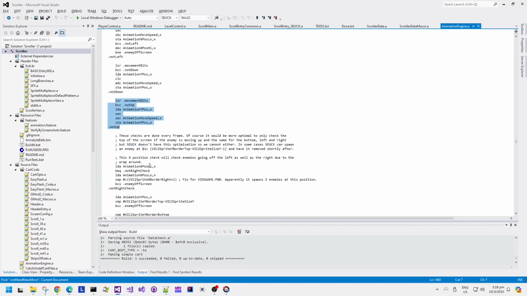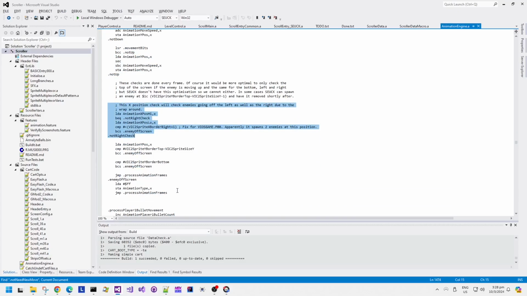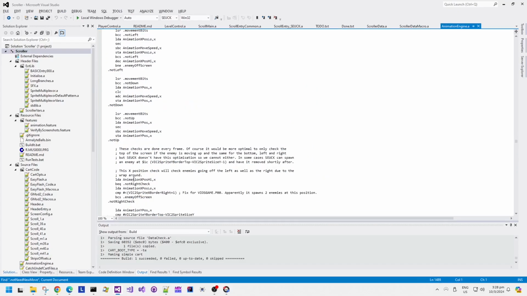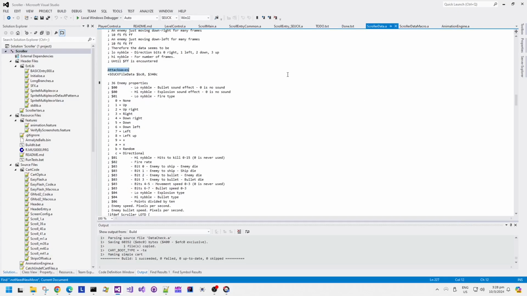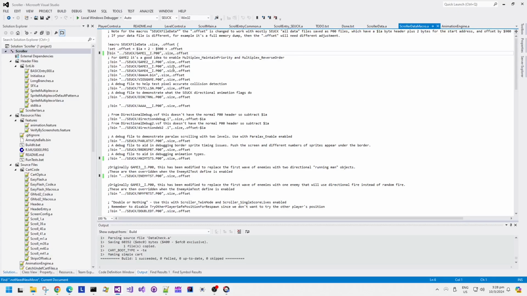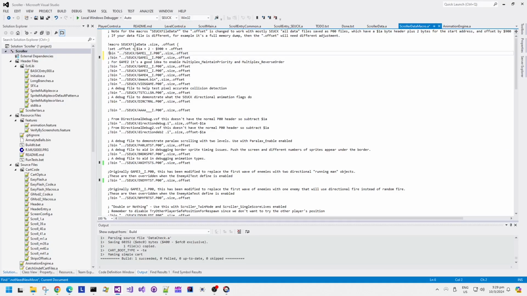So looking at each bit, it pulls out each bit, and if it's up, down, left or right, it uses the accompanying coordinate update logic. And this allows the movement bits to also represent diagonal movement.